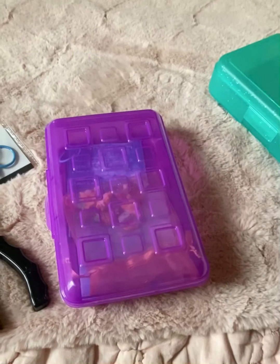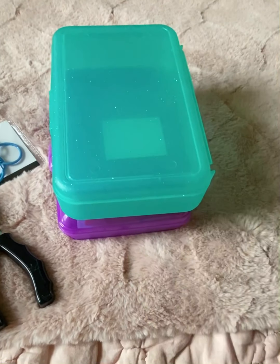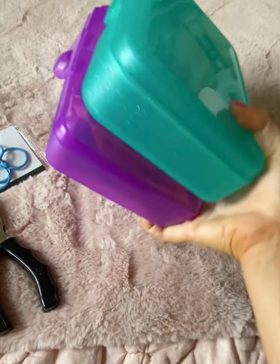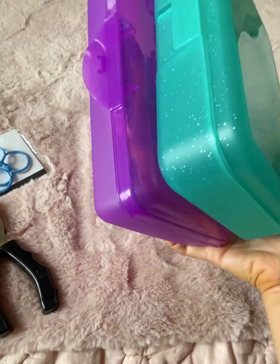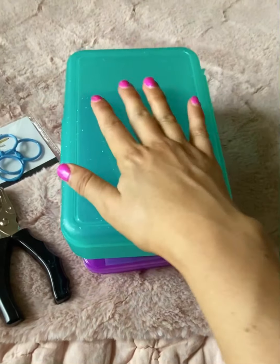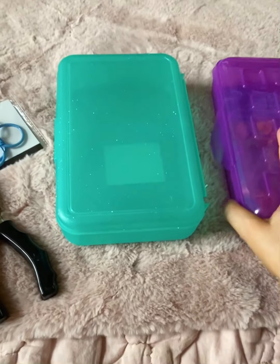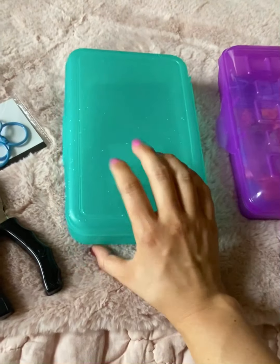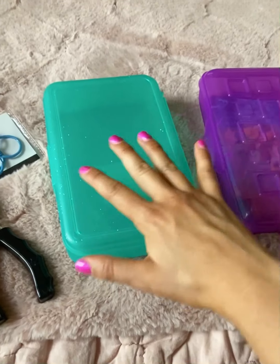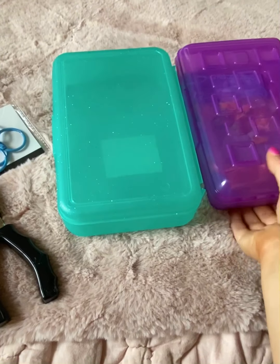Now you have everything easily stored — all the game pieces are organized and ideally won't get lost as long as students are responsible and put them back. You can make more than one game, stack them, store them in a corner, on a bookshelf, or in a little bin in your office or classroom. It's a nice simple way for students to have some fun during indoor recess or center time. Another awesome idea — if you're in a building that does Zones of Regulation, you could purchase these in the different zone-related colors and create your own little games correlated to each zone.